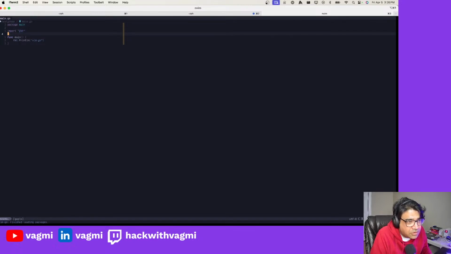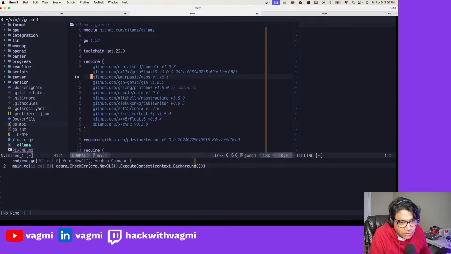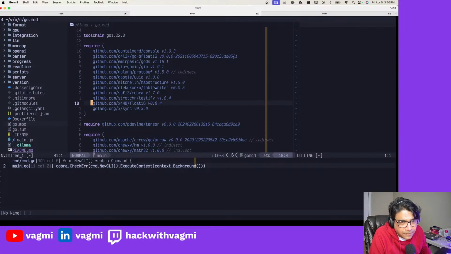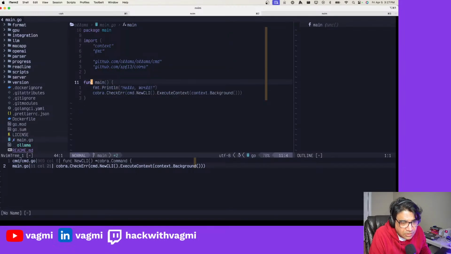Now I'm super confused. So all this works. There's no problem with my Go toolchain. I guess something has to do with this being in package main. So Ollama, this is the one that should be running.